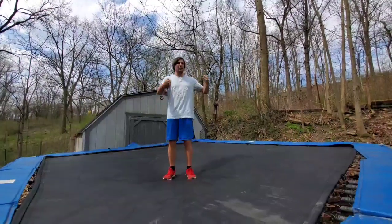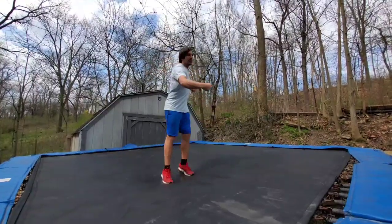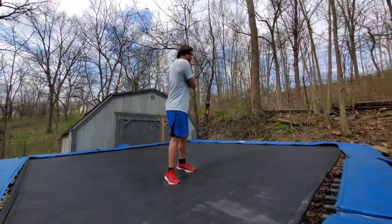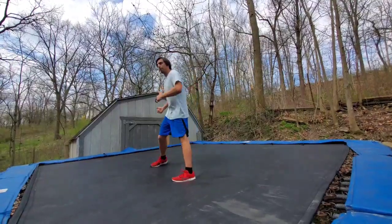Also, another way to tell which way you side flip is based on which way you twist. If you like to spin to the left, you will likely side flip to the right because a side flip is actually a slight twist into a flip. So if I'm going on my right shoulder, it's a slight twist to my left. If I'm going to my left, it's a slight twist to my right, okay?